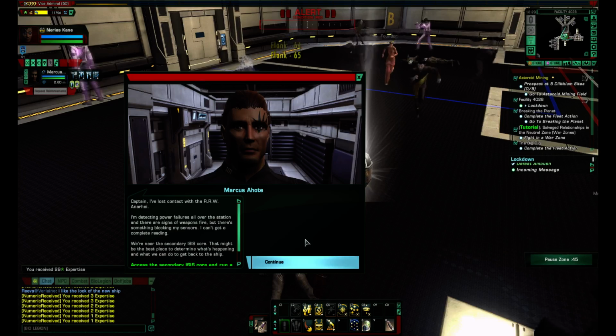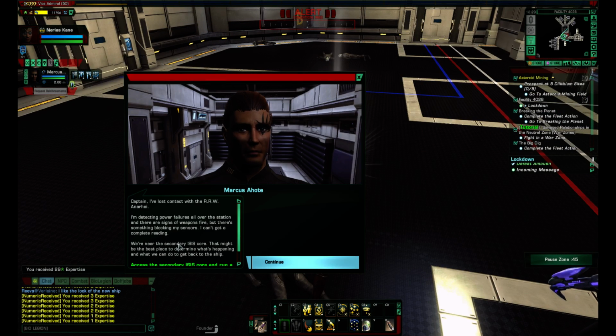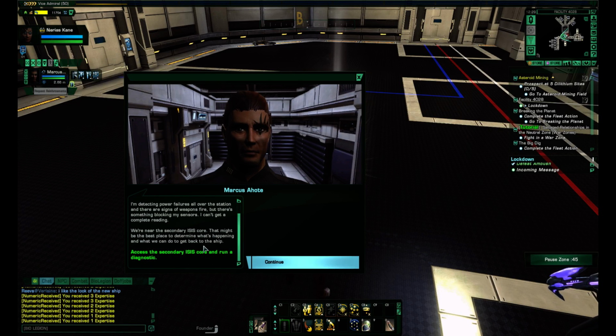ISIS is offline. Emergency protocols engaged. Captain, I lost contact with the ship. I'm detecting power failures all over the station and there are signs of weapon fire, but there's something blocking my sensors. I can't get a complete reading. We're near the secondary ISIS core. That might be the best place to determine what's happening and what we can do to get back to the ship. Access the secondary ISIS core and run a diagnosis.